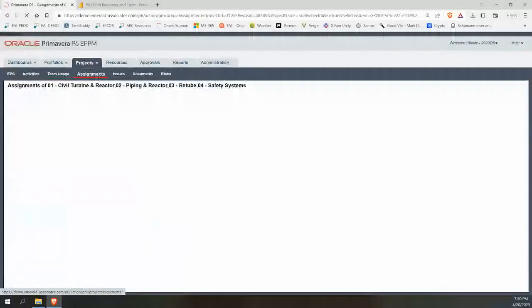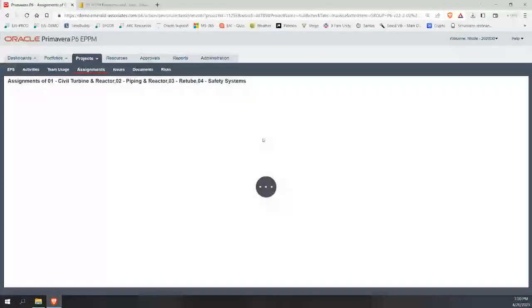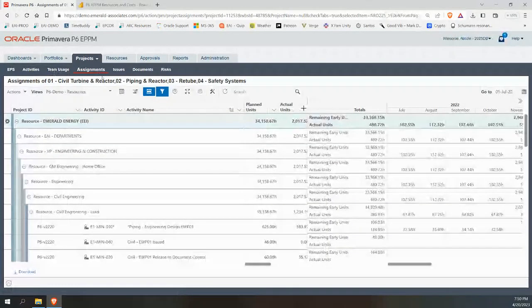Now, if I prefer to look at things in more of a tabular format related to resources, I can do that as well. So that's really this assignment area. So the usage has the graphics. The assignment is much more of a tabular view, and you can look at it this way. Now, there are some limits inside of here. So you can't open all the projects, all the resources potentially if you've got a huge database. So you might find a little bit of limits. So you're going to have to use a bit of filtering inside of here.